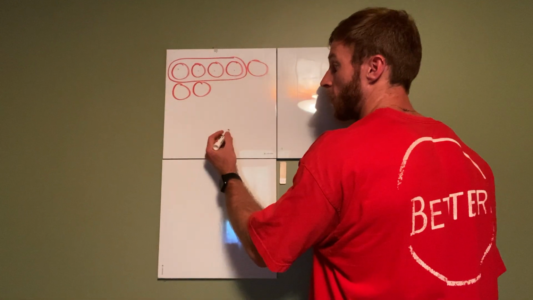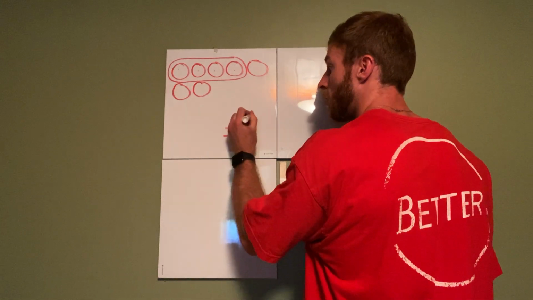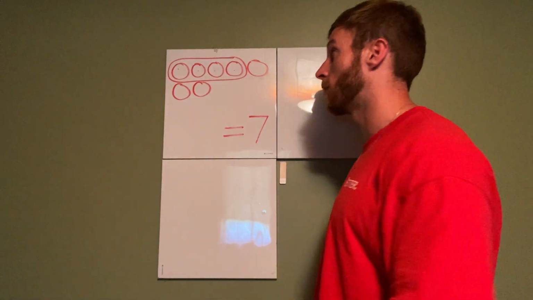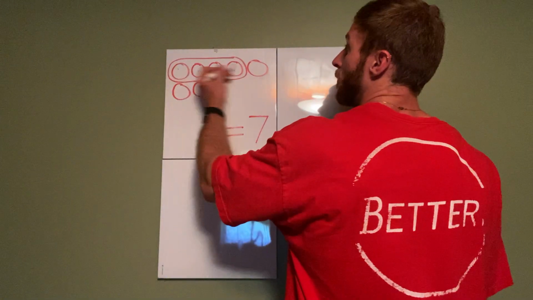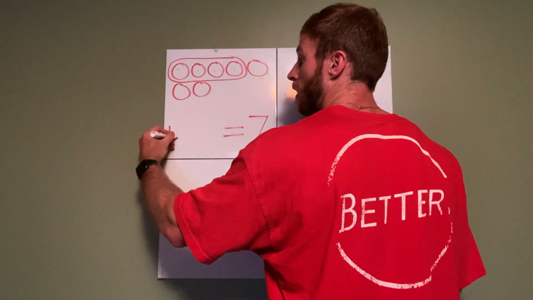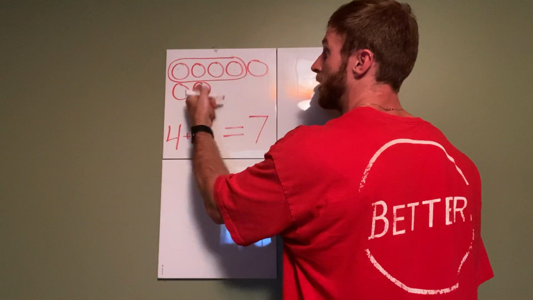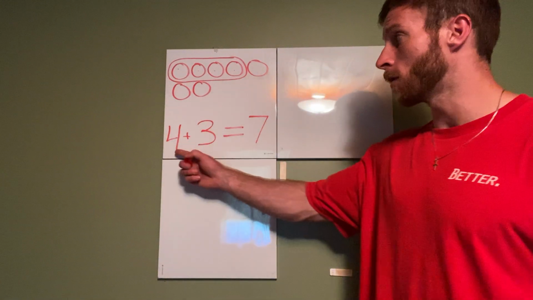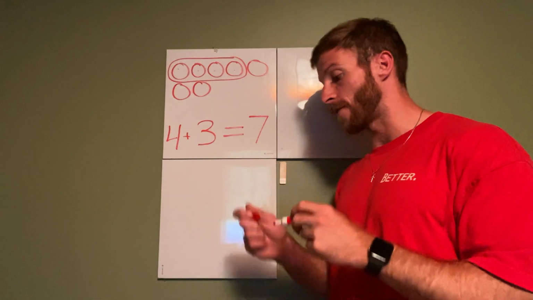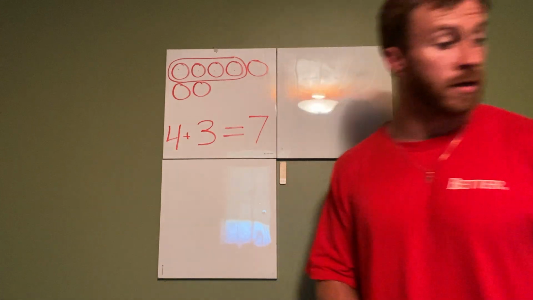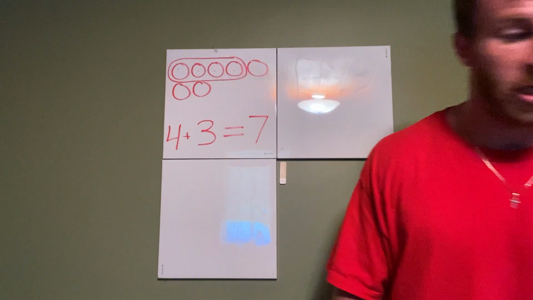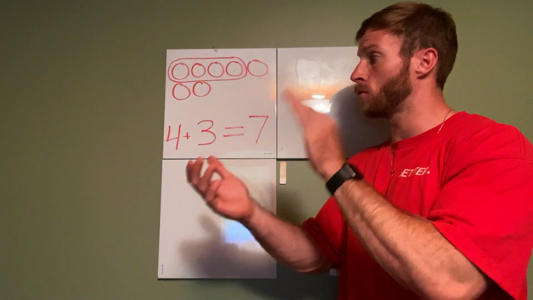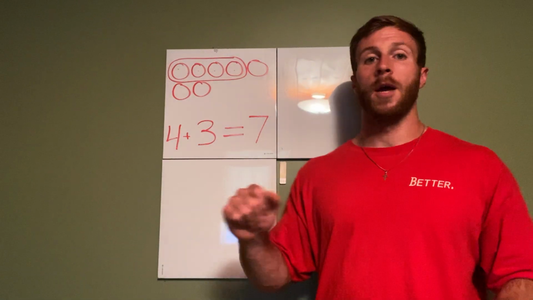So let's see. To make our number sentence, we had 7 as our total, because it said we had 7. That was our biggest number. And then we have 4 in the circle plus the 3 not in the circle to equal 7. So 4 plus 3 equals 7. We're going to use our clapping counting on method to double check our work. So we're going to put 4 in our head and do 1, 2, 3 claps afterwards. But we're going to count on.